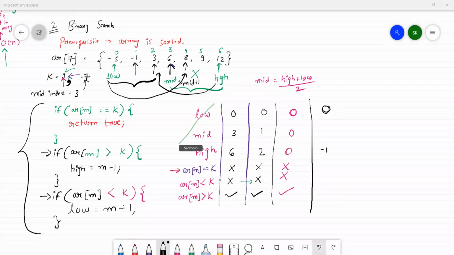Good, Bhuvnesh. And Vaibhav, tell me the condition when you don't know what is the size of the array, okay? In that case, what will you do? That I am asking. Okay, so let's quickly see it.